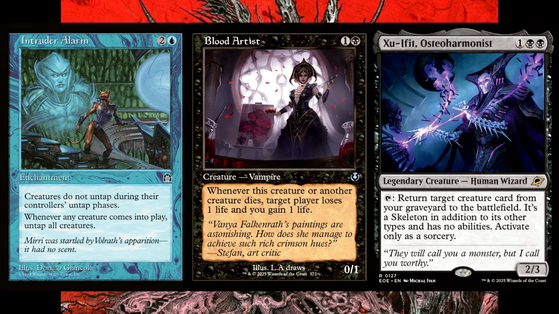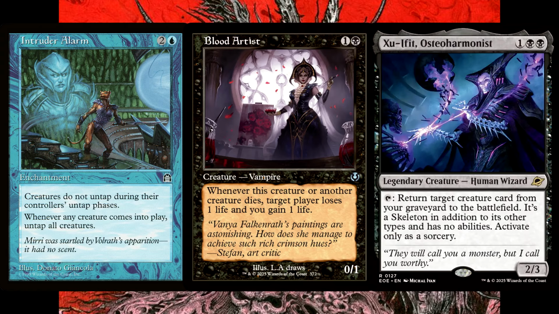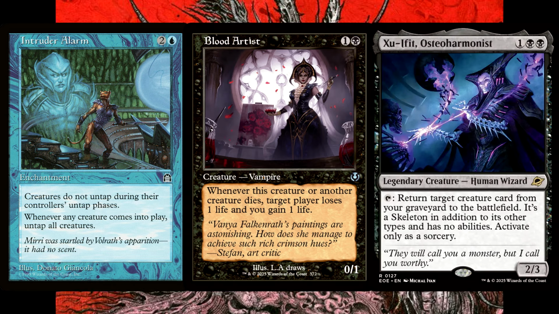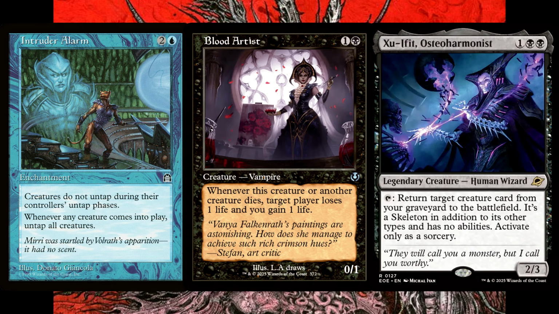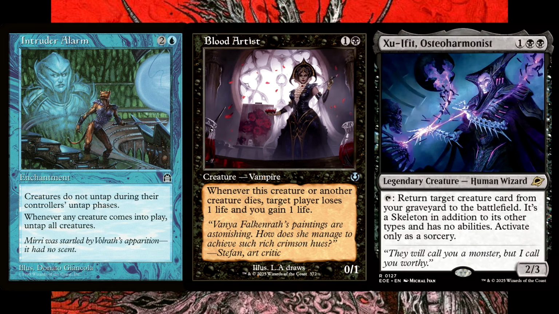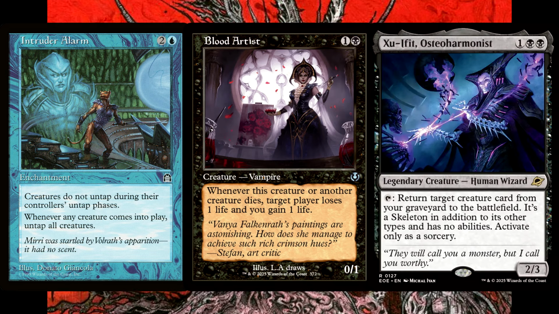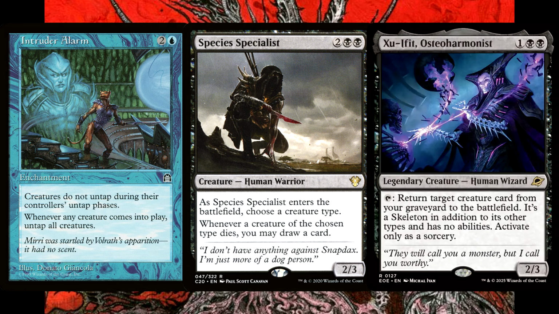The ability on Xu-Ifit says it brings them back as a skeleton in addition to its other types, but it does not say it brings them back as a skeleton creature in addition to its other types. So it will not come back at all as a creature to trigger the alarm for its enters, nor when it dies and goes back to the graveyard will it trigger the Blood Artist, because it won't see it as a creature. Nor would something trigger like a card like Species Specialist if you chose Skeleton.